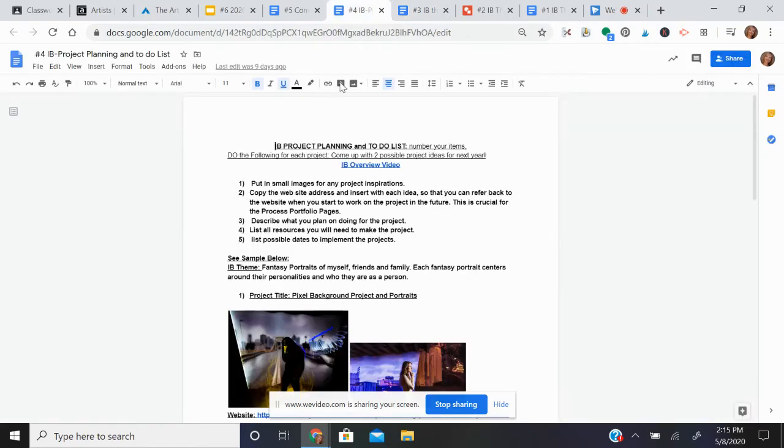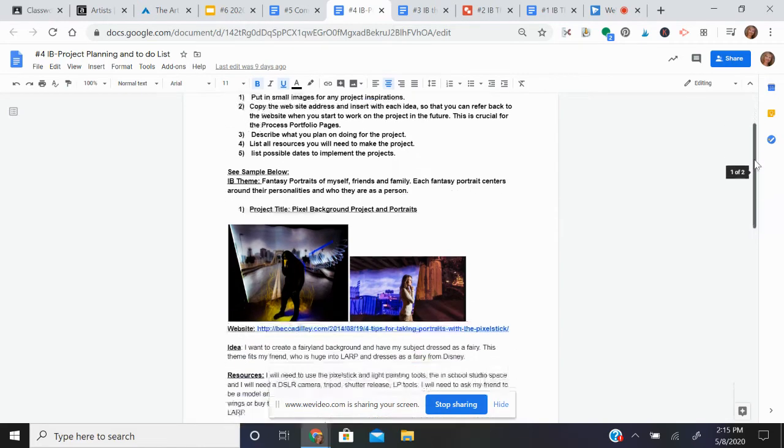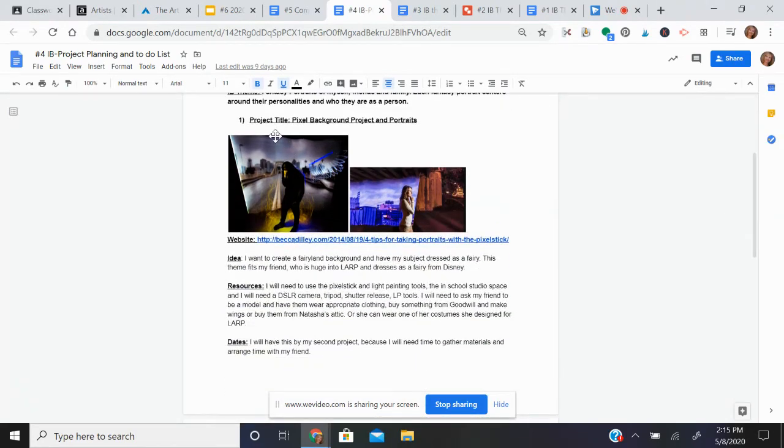Now you're going to come to number 4, and this is where you're going to start to plan some projects, okay? So these are the 5 things you're going to look for. You're going to give it a title, and put some images that represent your project idea. You're going to list websites that help you find those images.